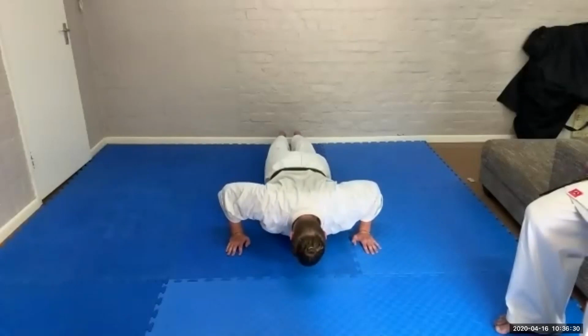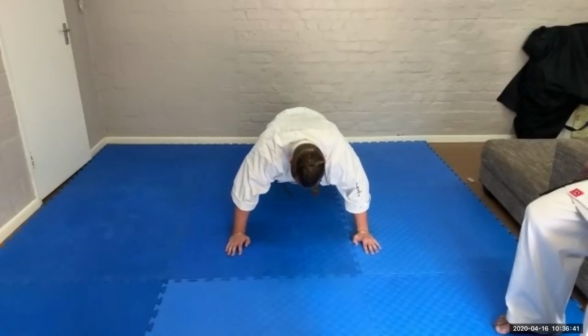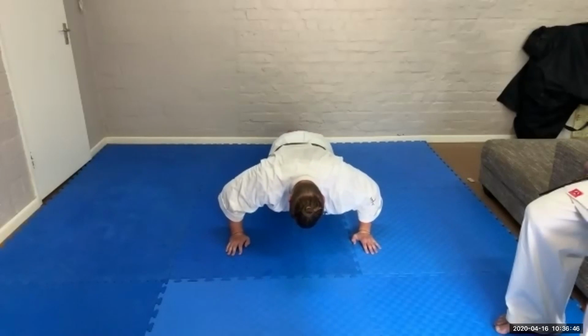That's 3, another 2, and the last one, guys, keep your back straight. Well done, on your knees. That was good. So that's something you can practice at home, doing some push-ups. Remember, exercises that make your body strong for Kyokushin, or karate, are your squats, your lunges, your push-ups, and also important, your stretching.